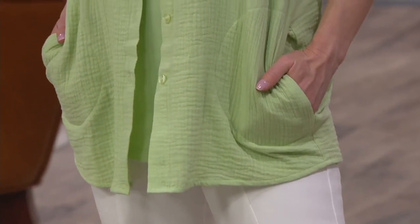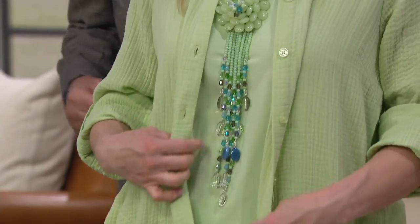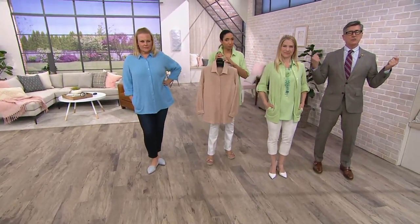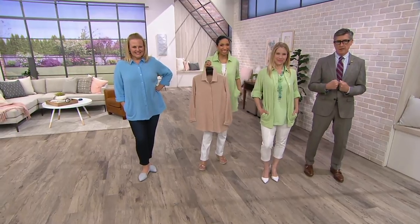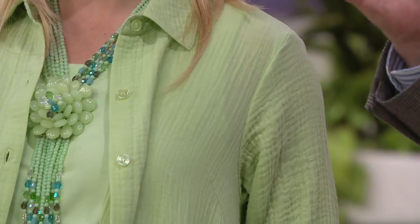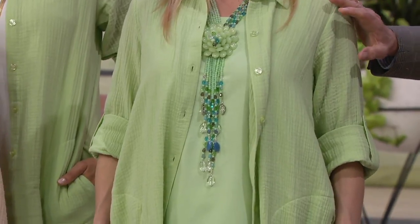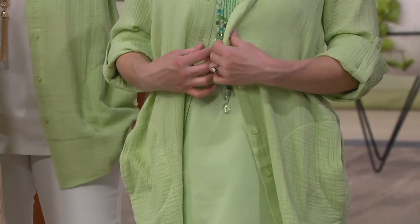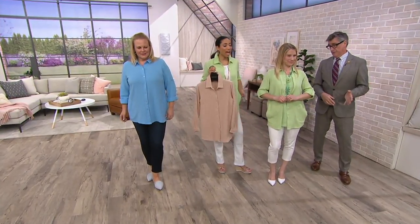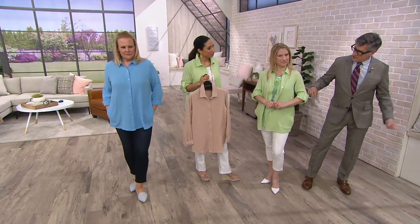Let's head over to the ladies so we can take the tour on them. This is the signature boyfriend shirt — I'd love to talk about some of the features. The concept is you grab your boyfriend's or husband's shirt and throw it on. But men are built differently — broad in the shoulder, narrow in the hips. So we take the idea of that shirt, do it in beautiful luxe fabrics, but make it to fit a woman's body. The shoulder seam is perfect, we add pockets — which your husband's shirts don't have — and there's a camp detail with a little tab on the sleeve that gives it a really sporty, fun feel.